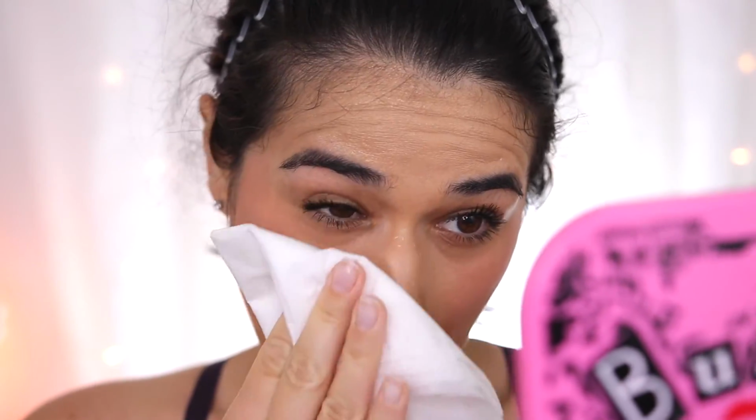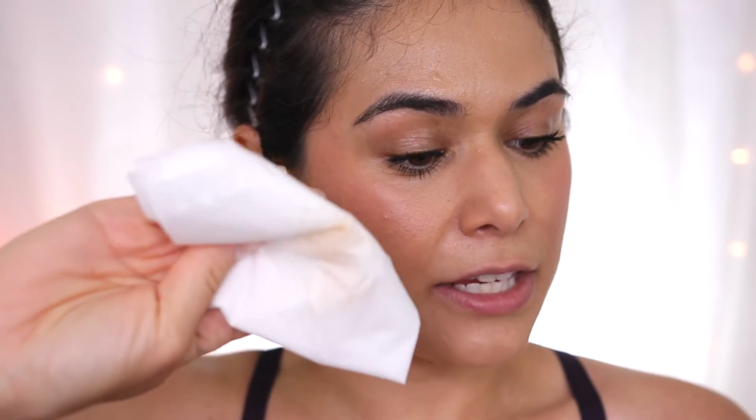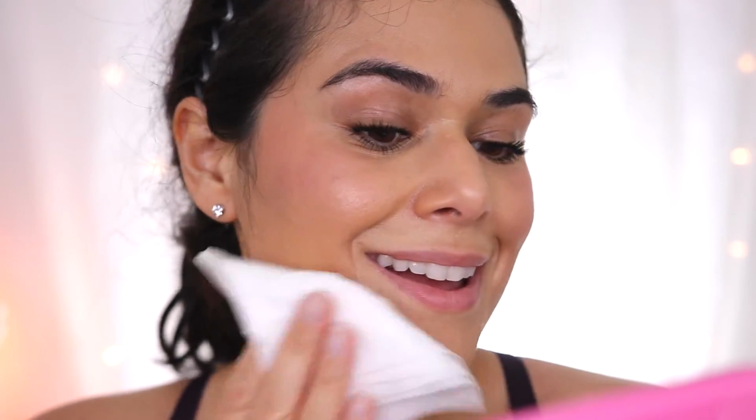Let me zoom you back in because I actually have not looked in the mirror. Can you see that? There's one streak that went through the blush. The blush doesn't claim to be sweat-proof though. Okay, let me dab my sweat so I can actually get a better look. White tissue. Just gonna dab. Okay, there is some slight transferring going on. Nothing too crazy though. And I gotta say, the coverage is still really strong despite dripping sweat.